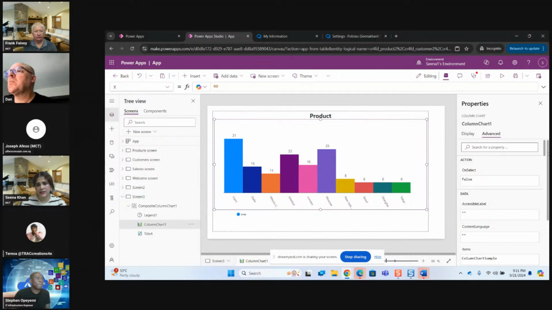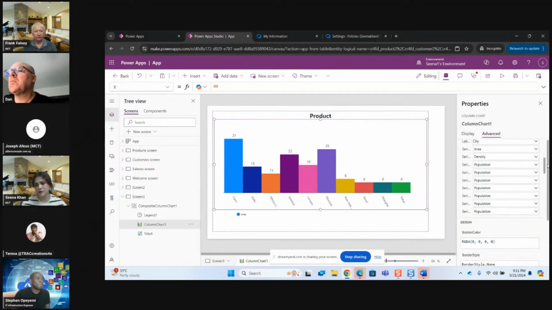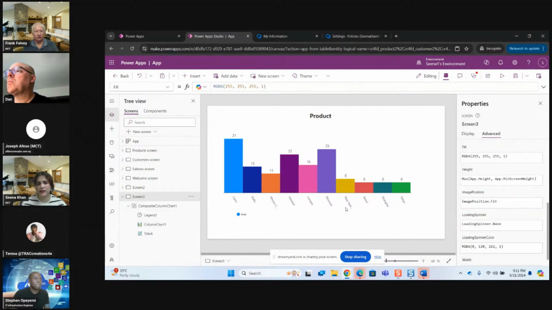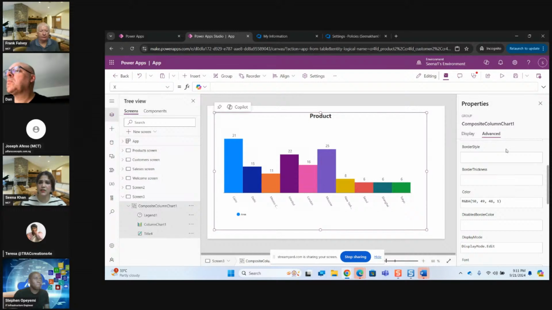I just selected it, and here is the data which we can add. So in the column chart sample, the data is already there, so we can remove that. How can we remove it?